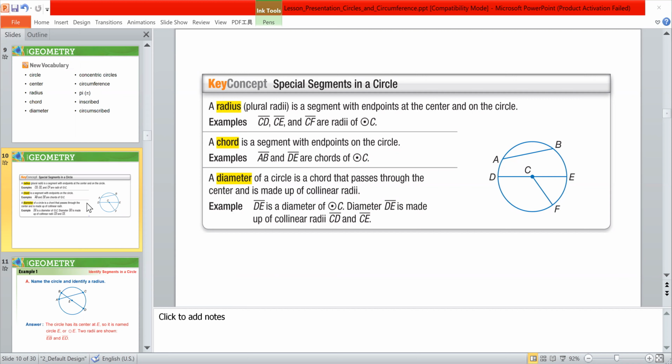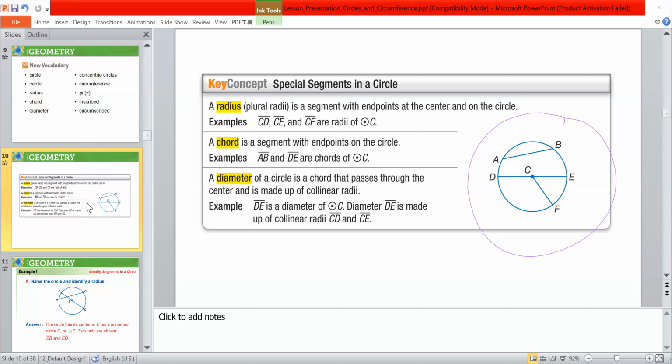Okay. Tamim, can you give me an example for the radius from this circle? Tamim? Yes, mister. Okay, I need an example for the radius from this circle. I have a circle here. I need an example. A radius for CF. CF, yes, excellent.